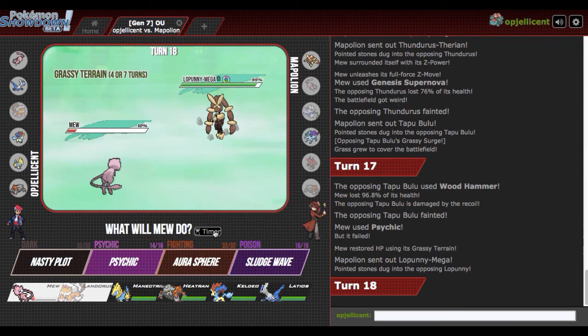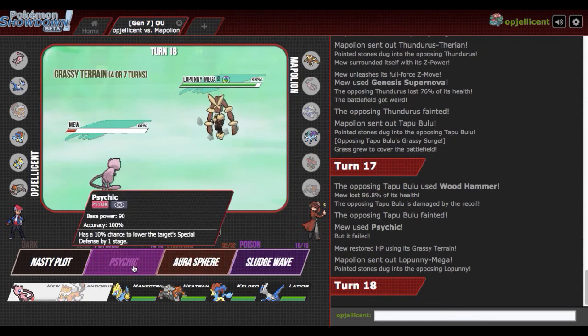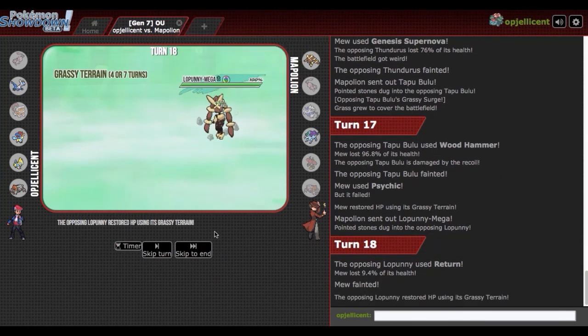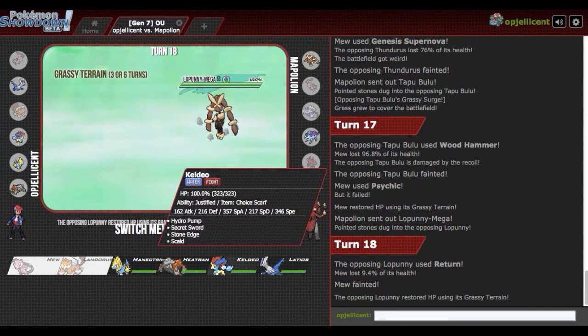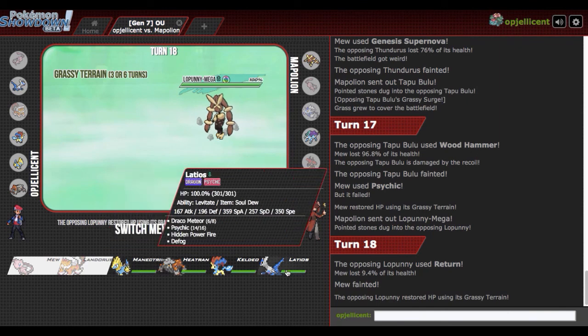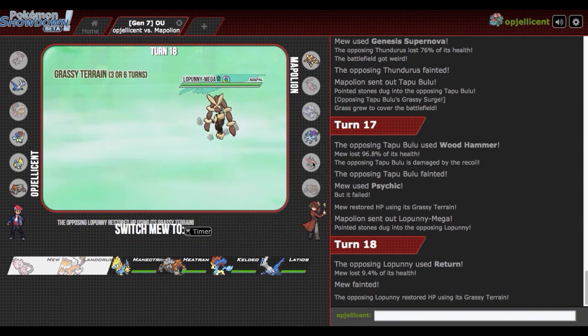In fact, I'm gonna keep this mon alive just for Suicune, because it can actually kind of 1v1 it with Nasty Plot. I'm going right for Psychic. He goes right for Return, which is alright, because this gives me my... what mon do I want to go? I'll go Keldeo, I think.